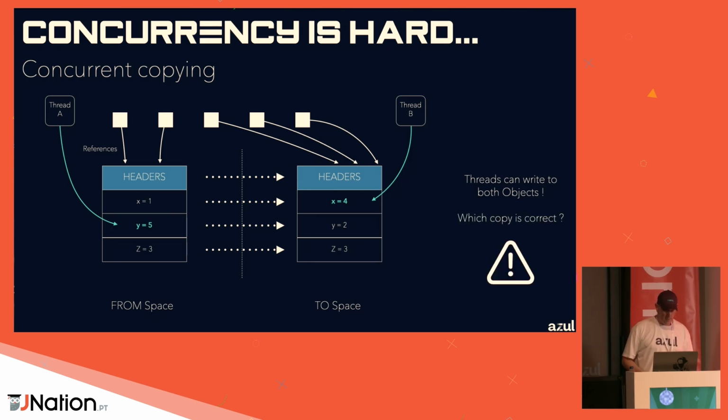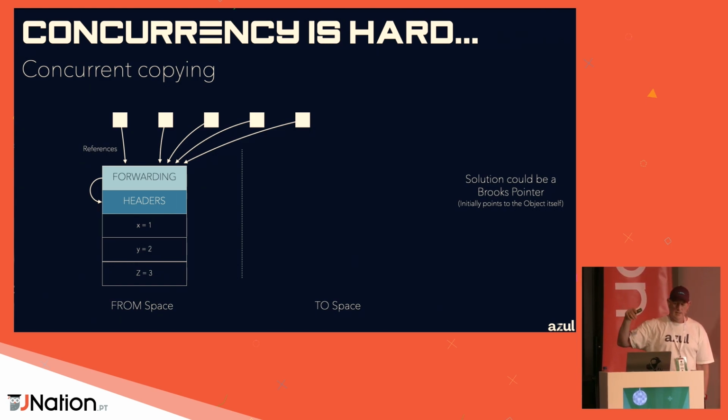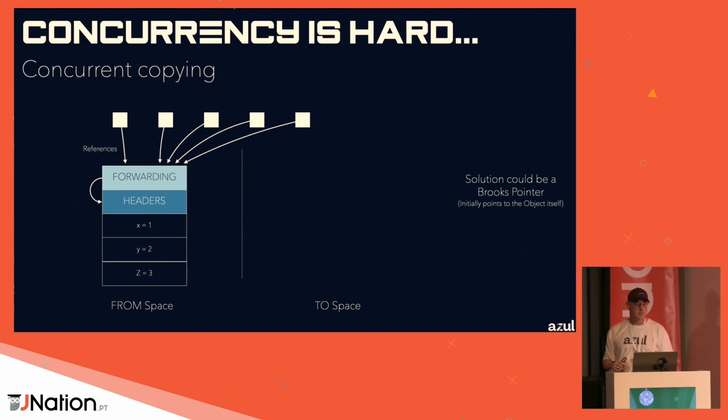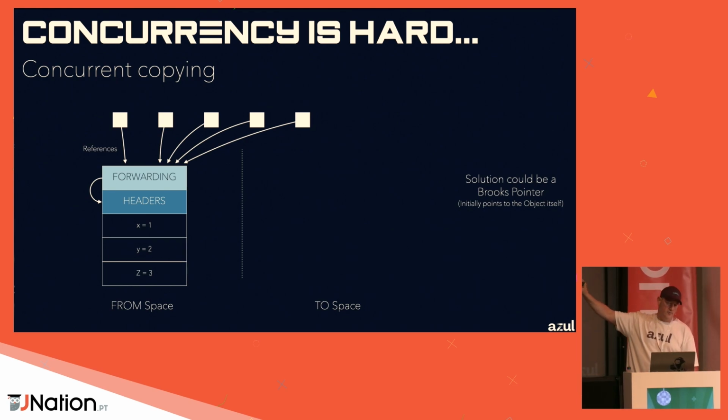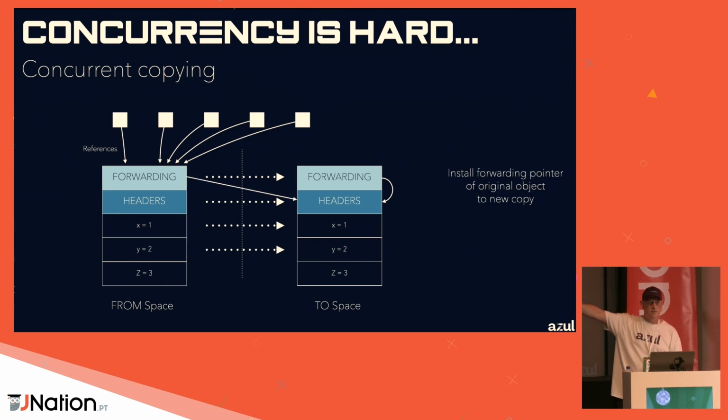And for this thing, there is one solution. There are multiple ones, but one is, for example, the so-called Brooks pointer. And the idea is, before we do the copy, we install a forwarding pointer in the object that points to itself, to the same header. Now, we can copy the whole object to a new position, and because the header is not visible now, right? So the JVM doesn't know, and also threads don't know about this object now. They only know this one. And nobody knows about the copy, and then we just move this forwarding pointer to this header.